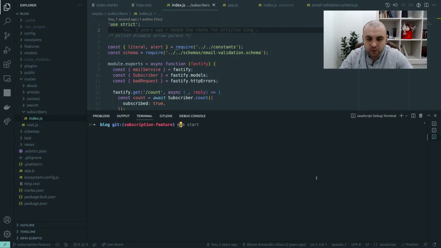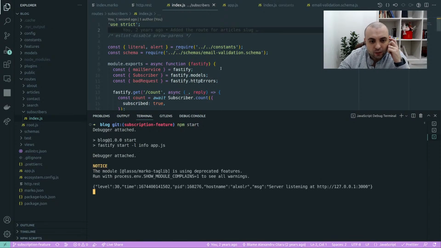Probably the next thing which we'll need to do is play on the front end, because we don't want this feature to look as it looks right now. So what I want it to look like is somewhere on the right side, somewhere here, and be a little bit more pleasant.